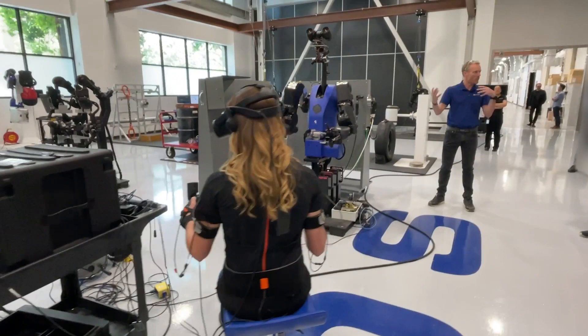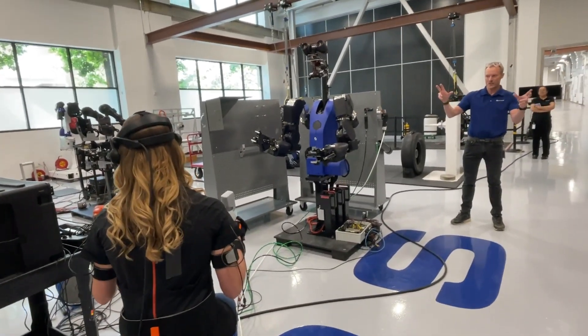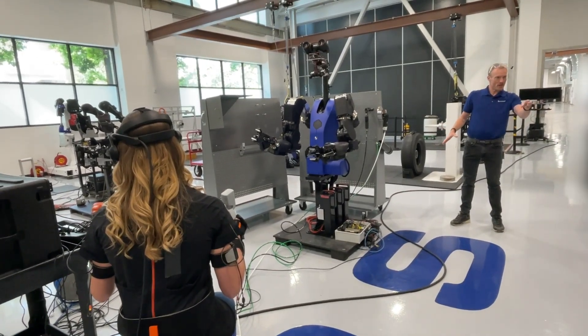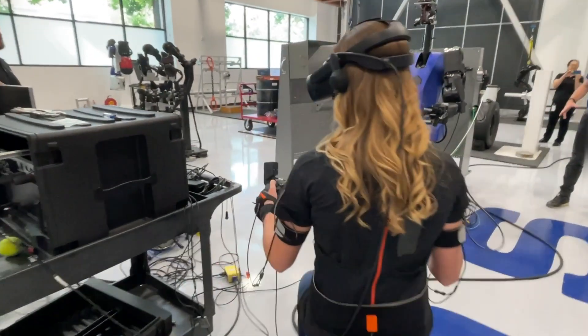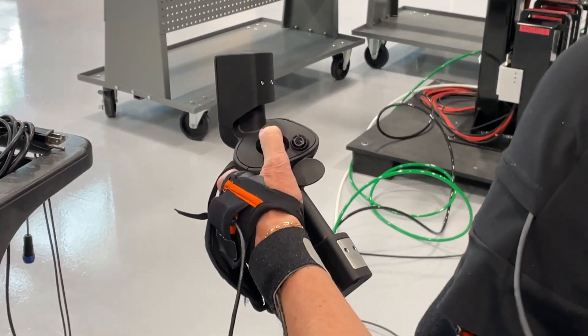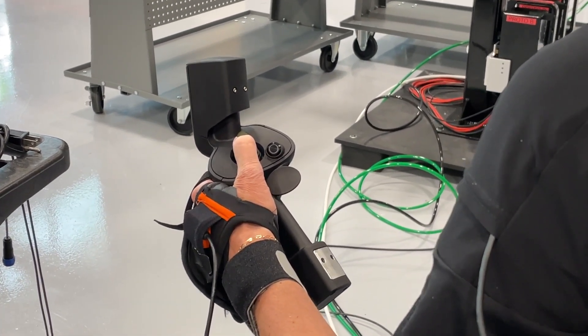So the robot operator can then operate the platform as well. You can see Tara is using the paddle on the hand to operate the thumb. She has a thumb and a hat, which is rotating the thumb on the ground onto the palm, and what we call a thumb flex, which is closing onto the palm, and then a parallel door grip, which is effectively using two fingers. In that way, the grips we can achieve with this hand are very similar to what humans look like.